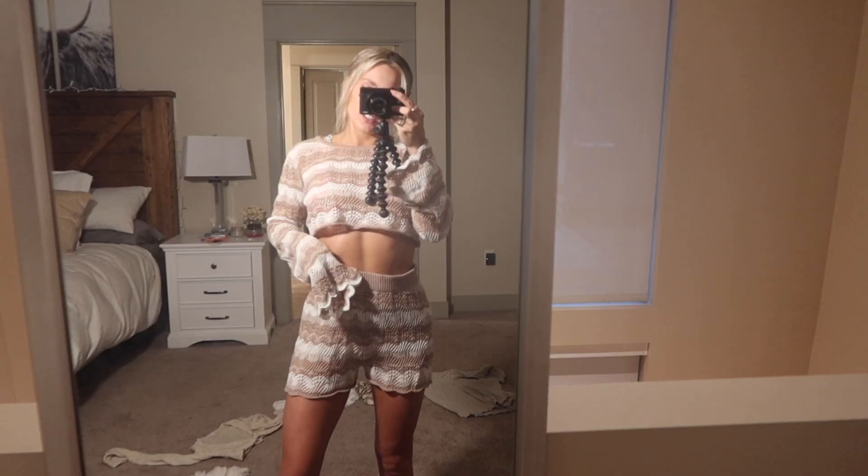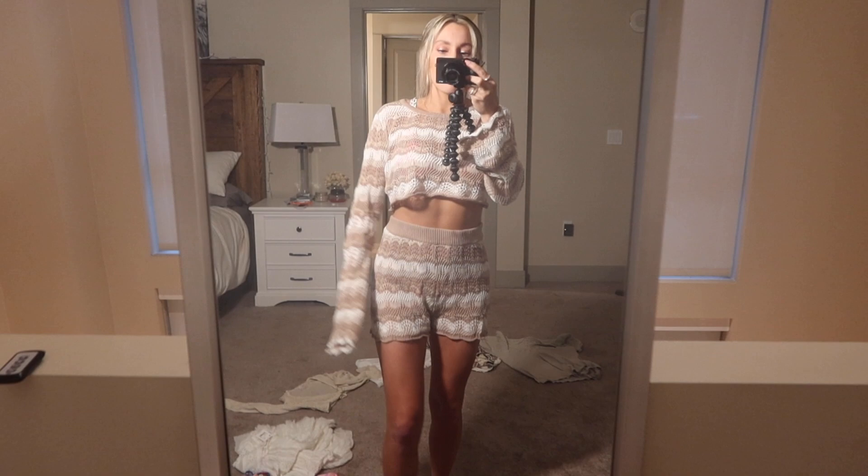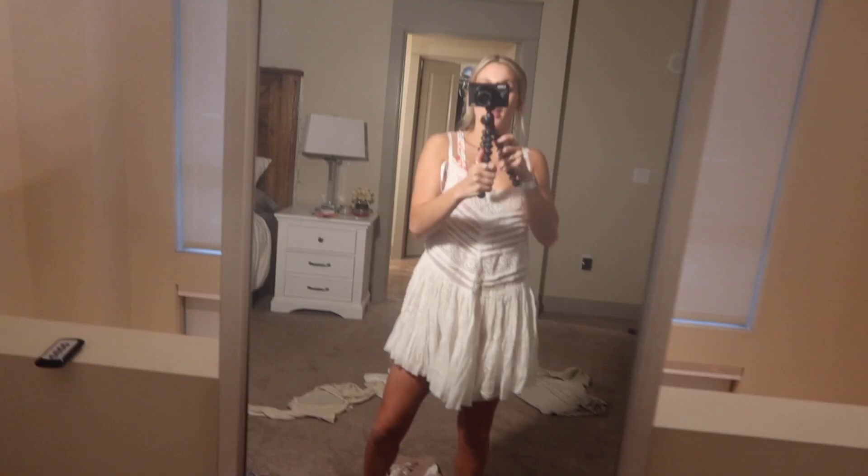Before I end this off, I'm going to show you guys a few cover-ups I'm also bringing to Tulum. Some of them won't be able to be linked because they're just random finds, but I'll help give y'all the brands. First is this two-piece cover-up from Princess Polly — super, super cute. Cannot wait to wear this. Princess Polly has really cute cover-ups. This one is my favorite — it is knit and see-through, so you do have to wear a suit underneath.